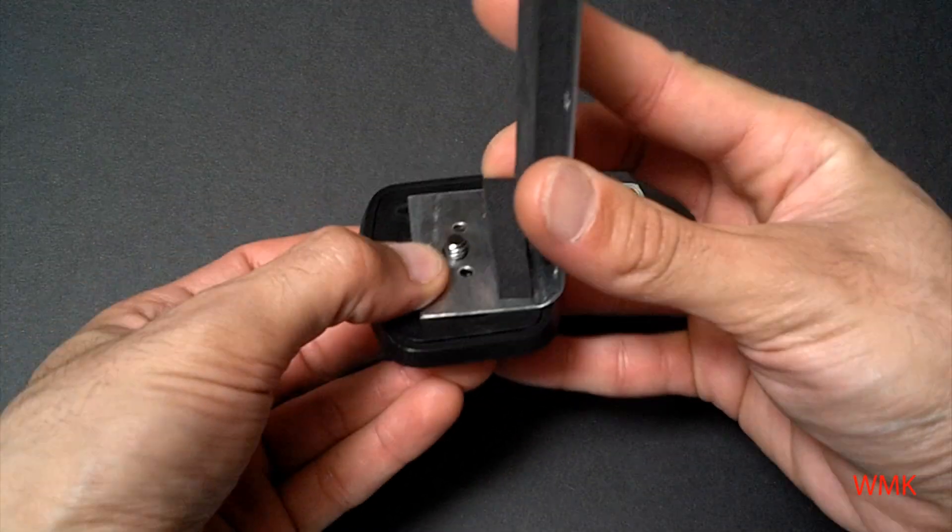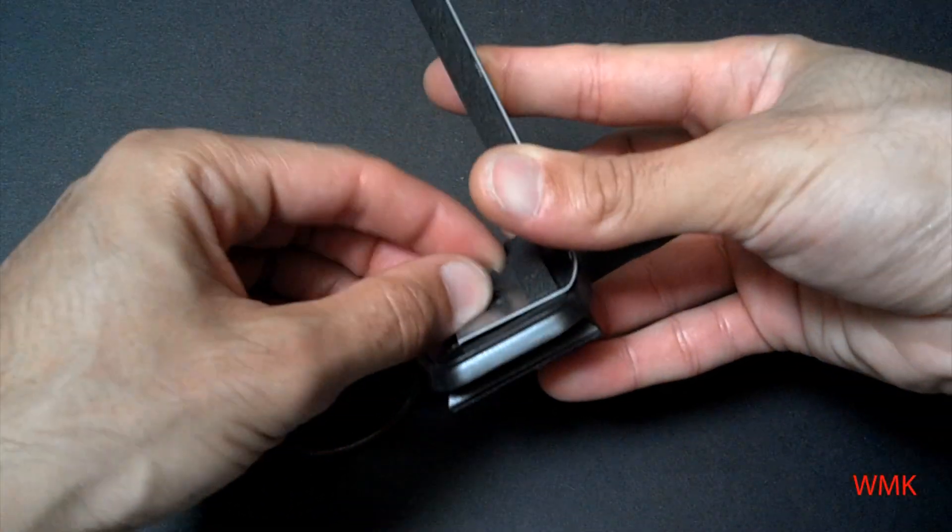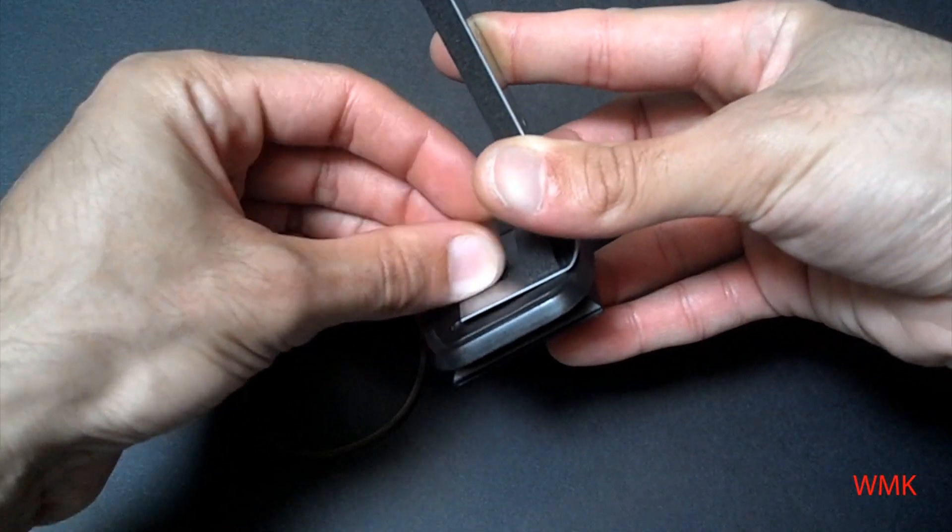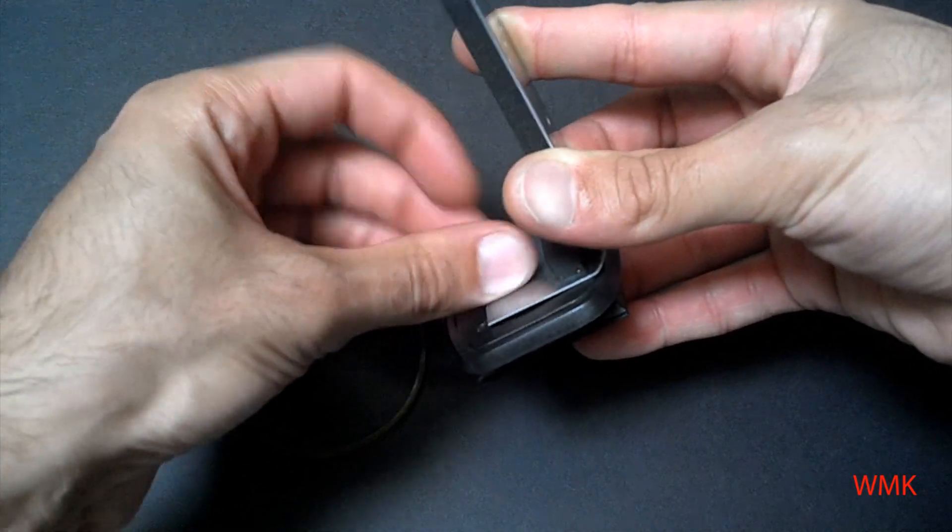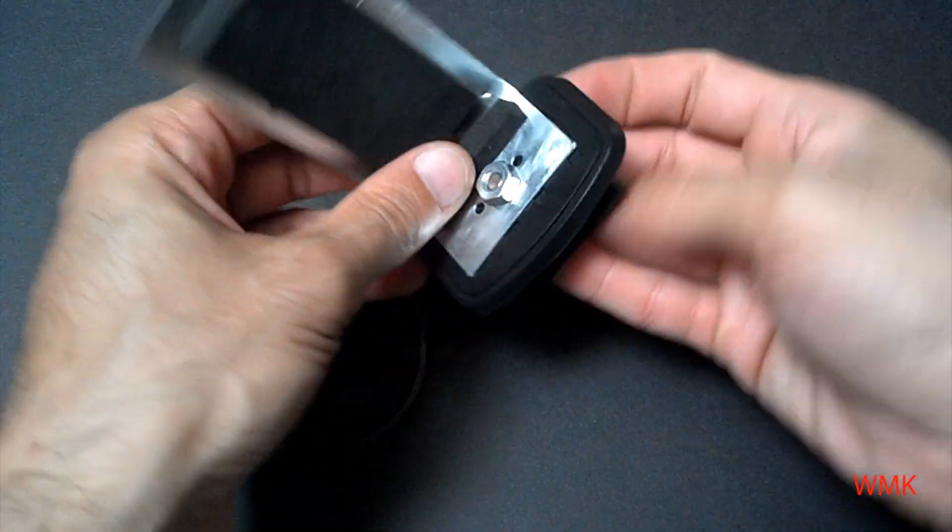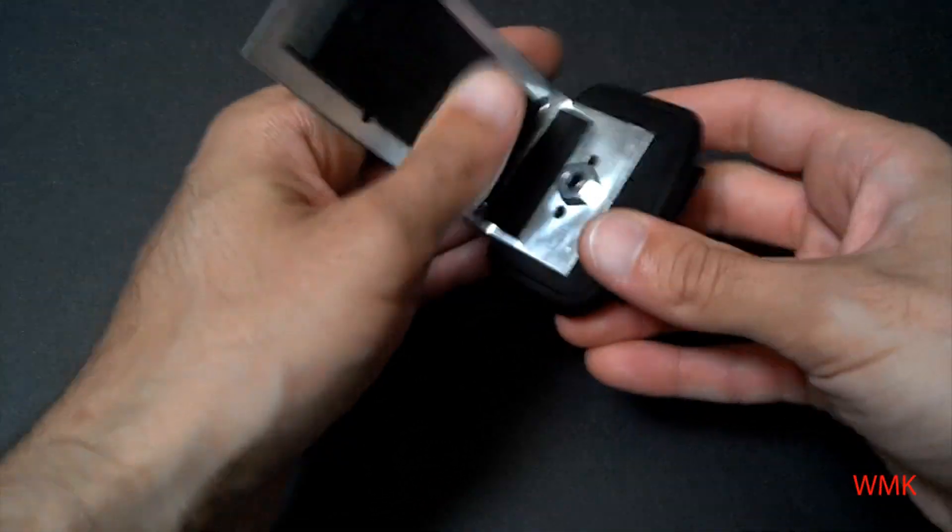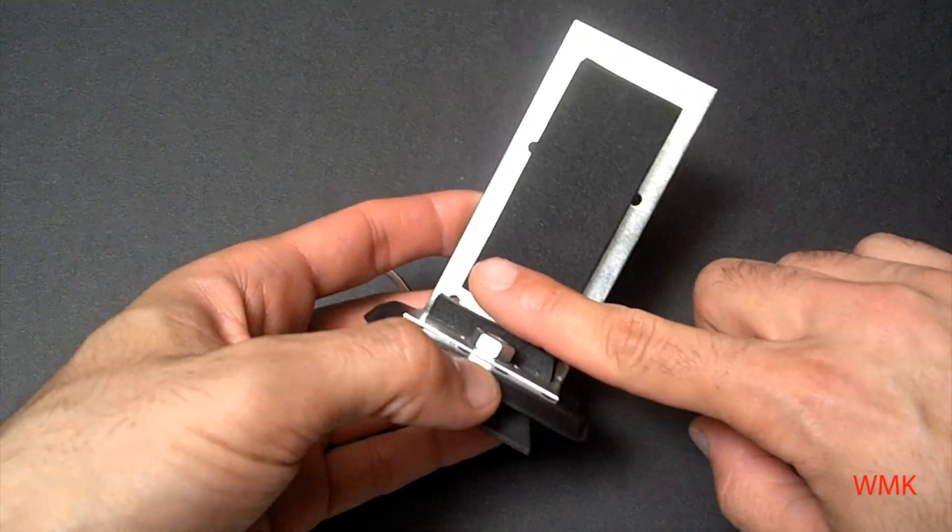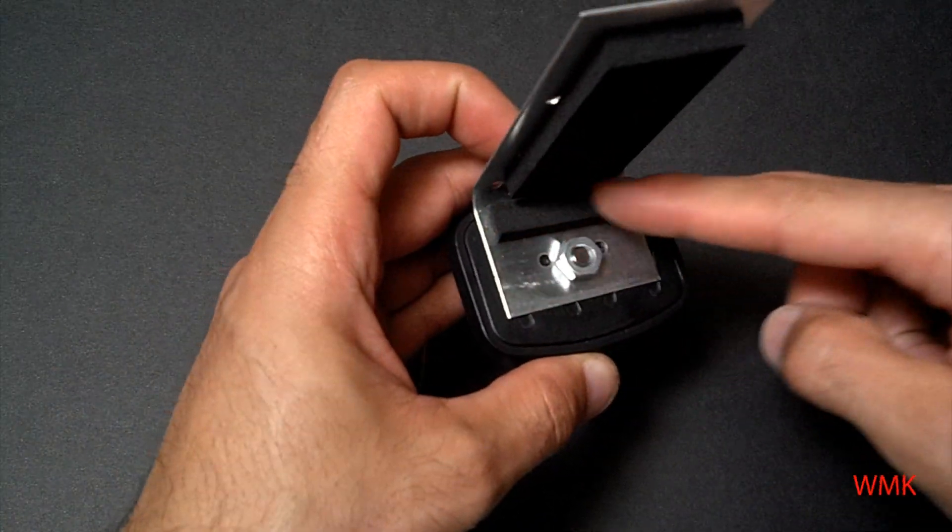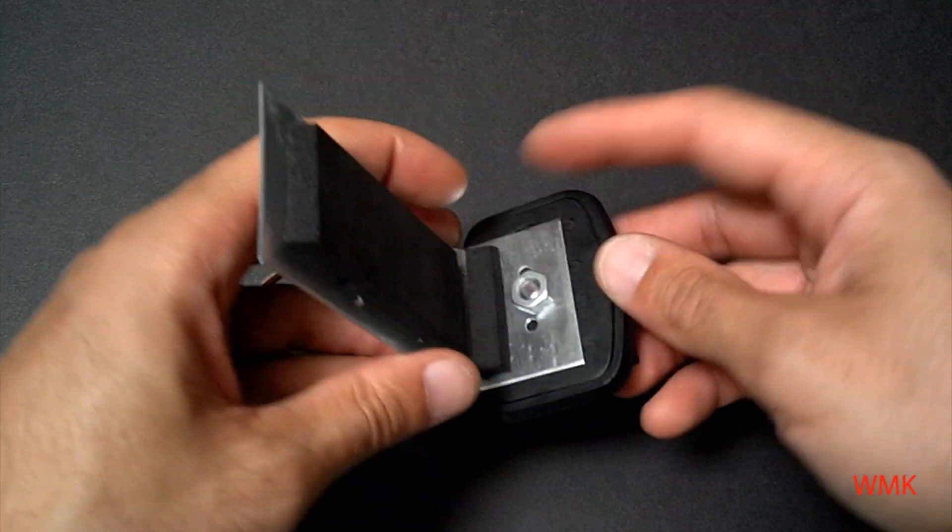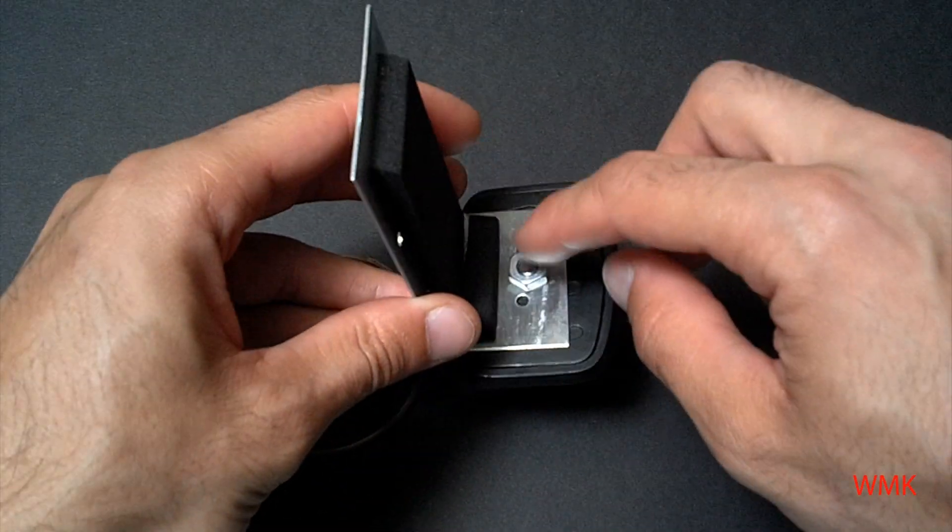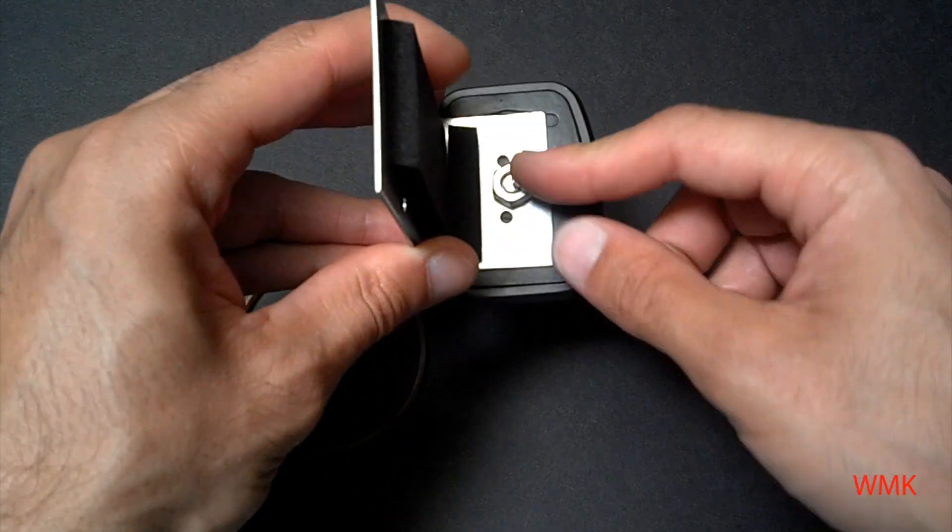Take the bent plate, put it on there like so, tighten this down. It's all coming into play. So tighten it down like so, nice and tight. Excellent. If you have the foam like I said, now's the time to put it on there. In retrospect, you may want to leave this empty and put a wing nut on there instead, that's a quarter by 20.